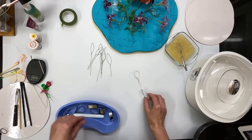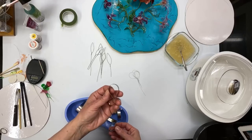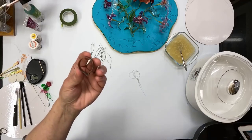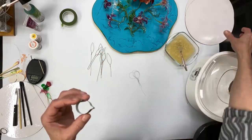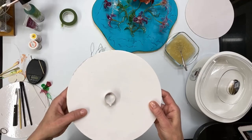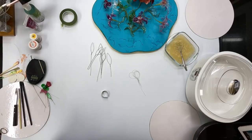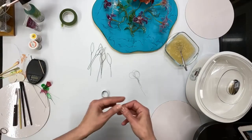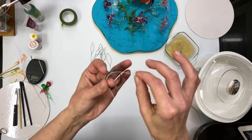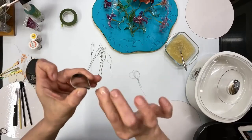Then to make the petals, I've picked, what did I pick? Initially I thought about using a petal cutter, a rose petal cutter, but then I changed my mind and I've used a round cutter. This is a cutter from the set of cutters for making orchids, moth orchids. But anything will do. You don't really need to use a particular type of cutter. They can also be metallic cutters or plastic cutters. In the same way, I will just wrap the wire around the cutter and then just twist the base a little.